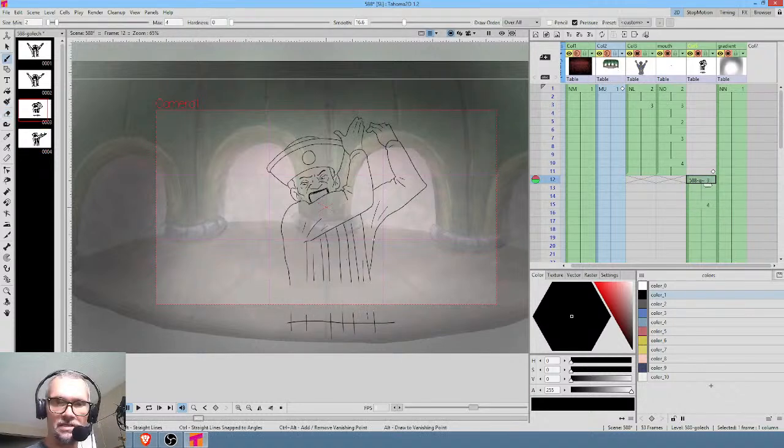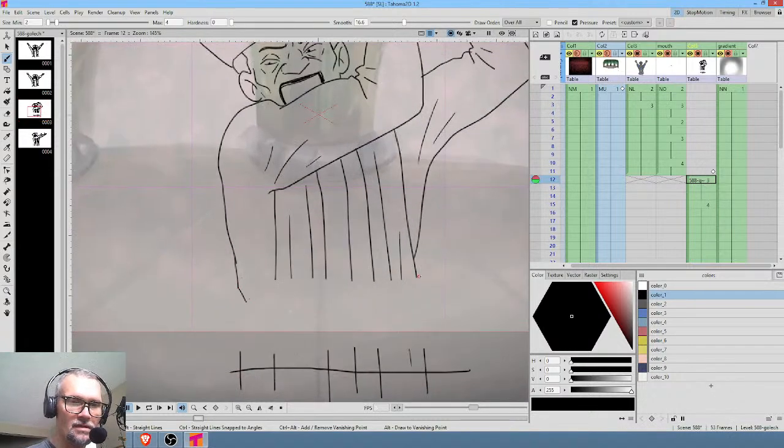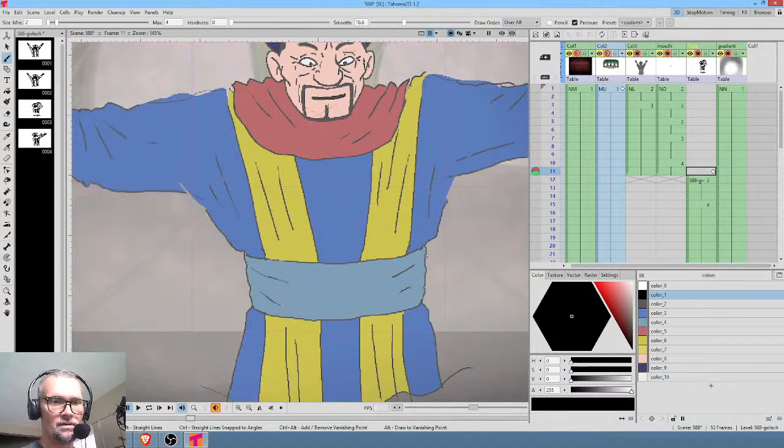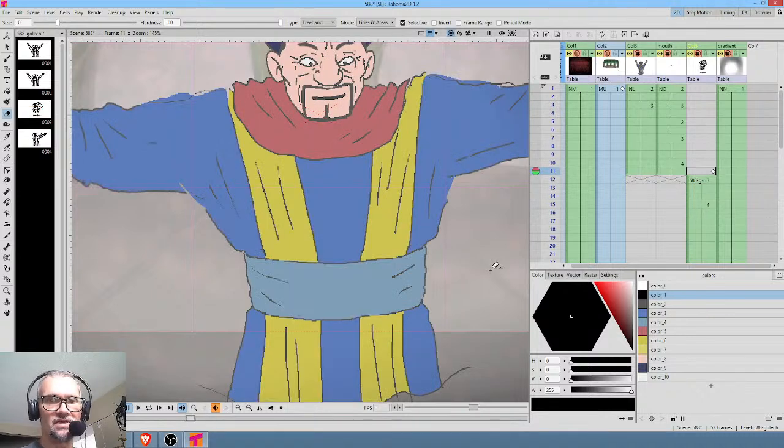So that's easy enough. Let's zoom in. And I'm just going to go like this. And I do want to refer back to the previous drawing. It looks like it needs to be up even higher. So how about that? I'm using the arrows because I can't use the greater than, lesser than, or comma, period, to toggle between keyframes because they're on separate levels.